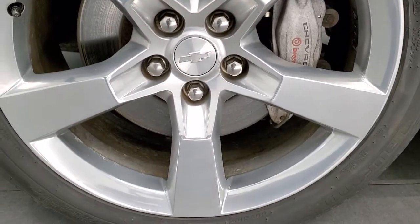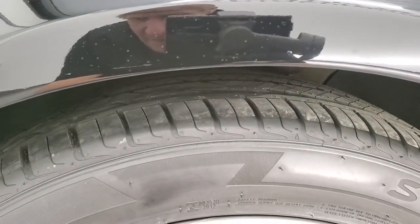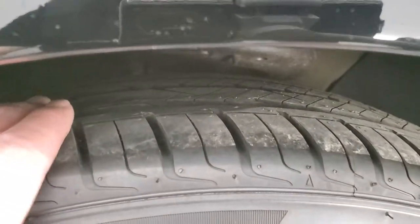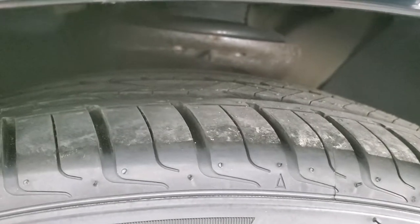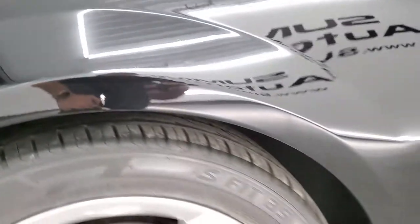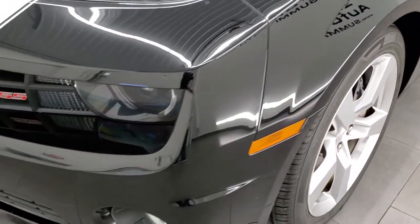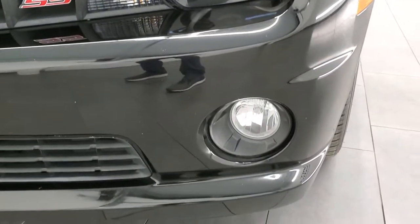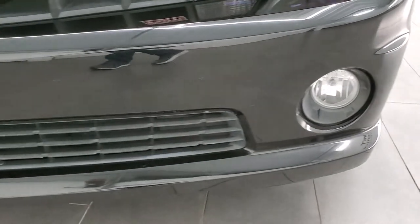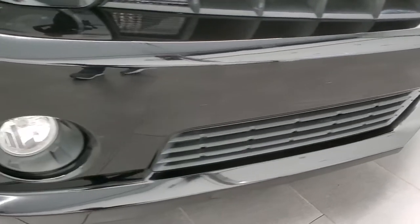20 inch polished aluminum rims with Lawfen S-Fit tires. These are 245-45 ZR20s and they are brand new — we put those on in our safety inspection, you can still see the little wear knobs on there. Front fender is in pretty nice shape. It comes with the HID headlamps, the LED running lights and the factory fog lights. Front bumper is in excellent condition; I didn't see any dents, dings or cracks on it.